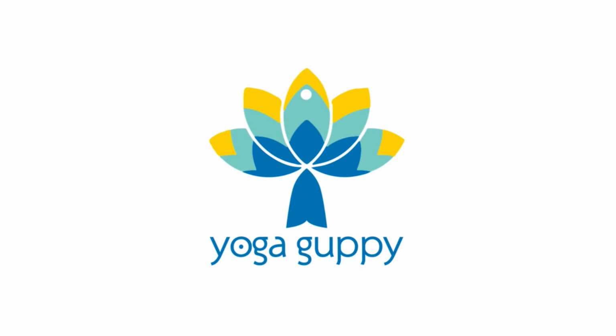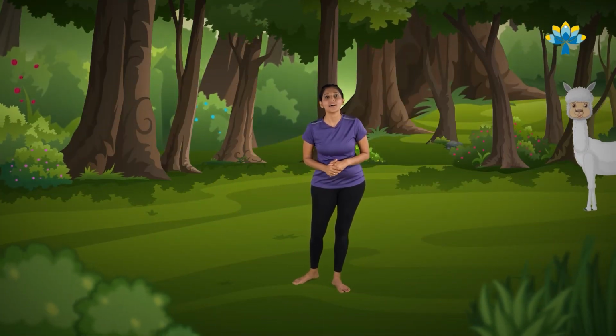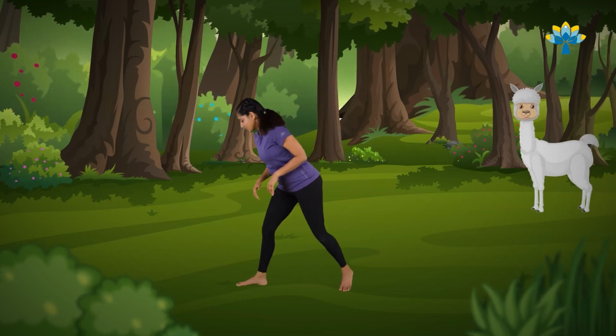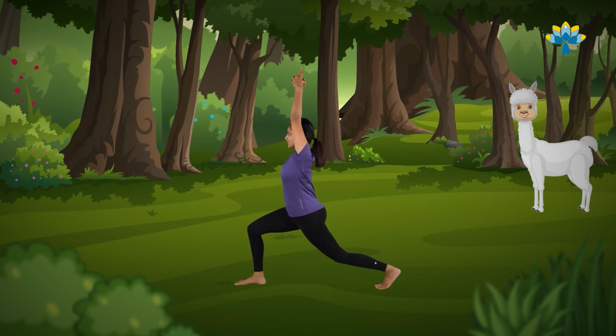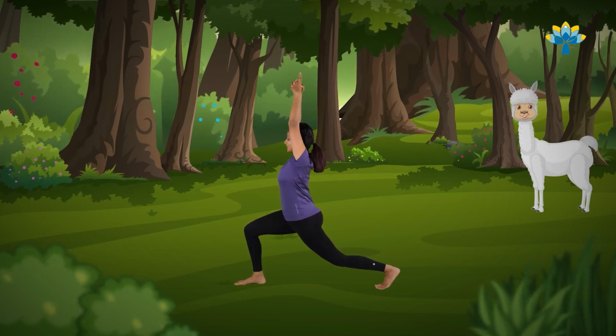Once upon a time, there was an alpaca named Al. Can you become like Al the alpaca? You step one leg forward, step one leg to the back, and raise your hands up. Alpacas tend to have long necks. So show me a long neck. Very good. Now, Al had a little bit of a problem.